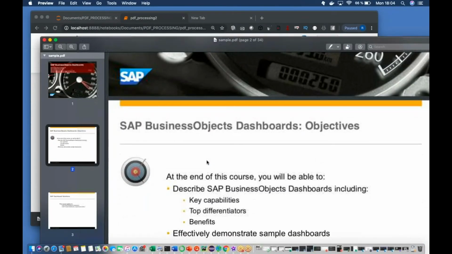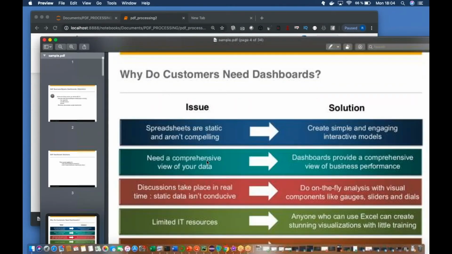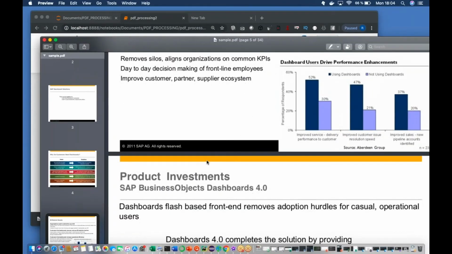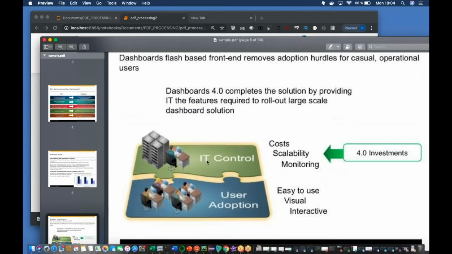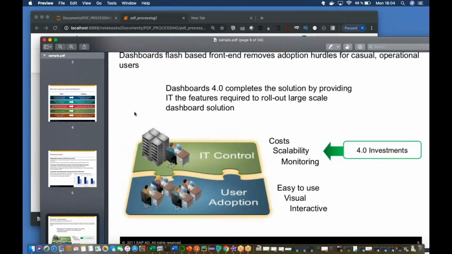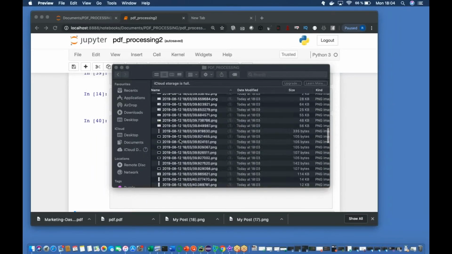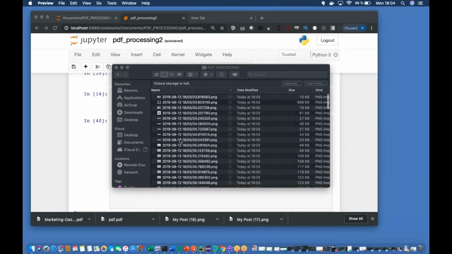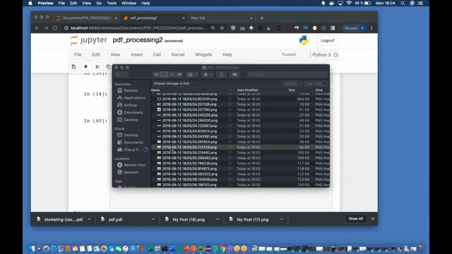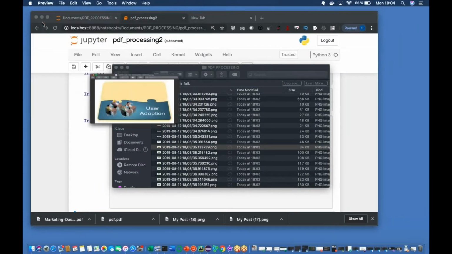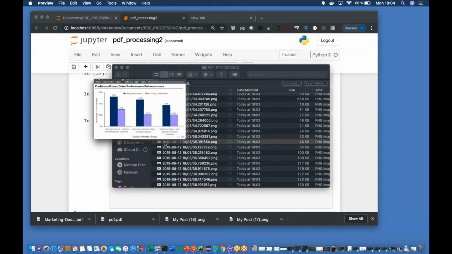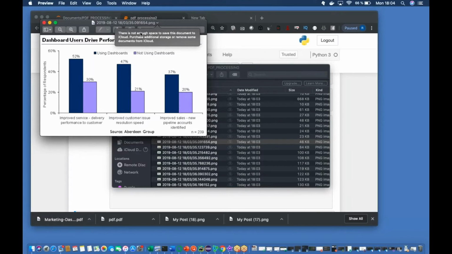Let's say page 6. Not sure which is page 6. Yes, kind of working. Each and every image comes very nicely.